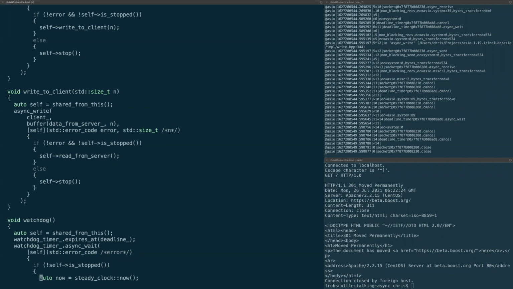Right. So just to clarify, async write, if I want to put it very simply, is just calling async write some on the socket over and over again until the buffer is exhausted. That's right. And so if the async write some completes, then you hit the cancel, async write will just call the next async write some, and you might never notice. Exactly. Now, is this race condition something that only happens if I'm multi-threaded? No, it's actually unrelated to threads. It's a race condition between the parallel chains of asynchronous operations, but you can still have this problem in a single threaded program.